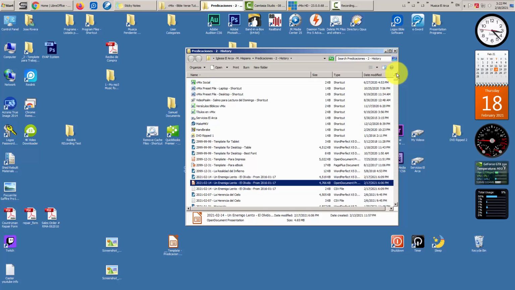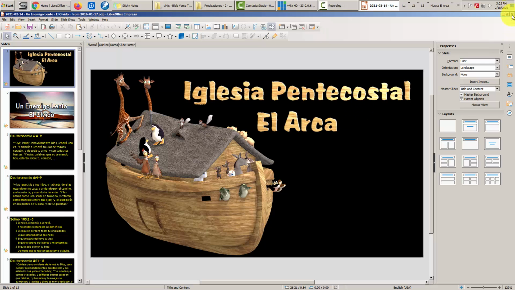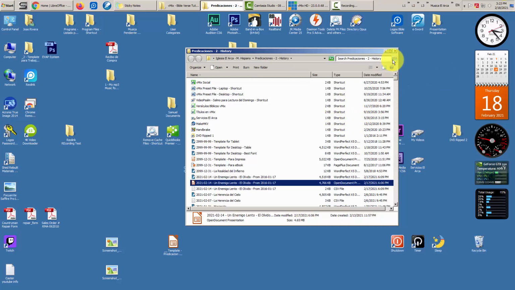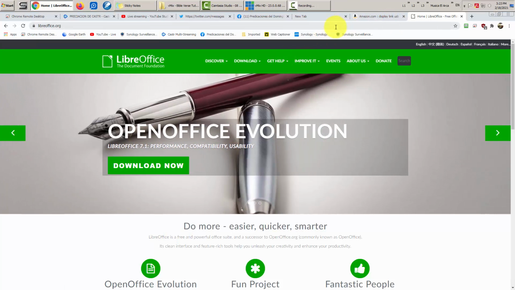But I don't want to pay a monthly fee because I got my mortgage, I got my insurance, I got water, I got electricity, I got my car payments, I got a bunch of monthly payments, internet. So I don't want to add more to my overhead. I don't want to overcharge my finances with monthly fees on software. So LibreOffice, it's free, and you can use the PowerPoint presentation, okay? That's great.